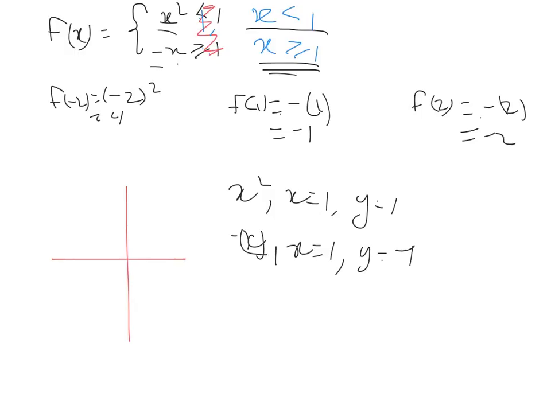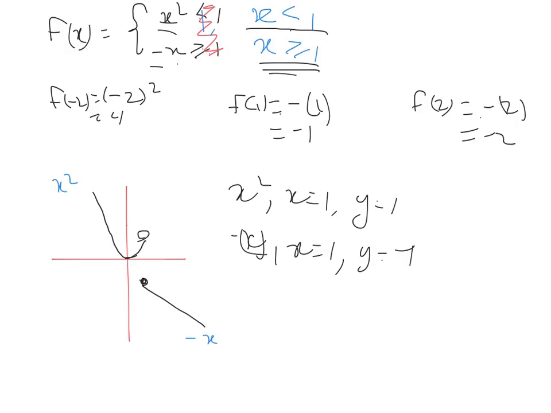So for the parabola, we're going to have x squared, so it's going to come down, touch the origin like x squared does, and then stop there. Now because of the less than, it's going to have a circle. It's got an open boundary. Then at 1, we're going to have a closed circle, and we're going to go off that way. So this first part is x squared, and this second part is negative x.